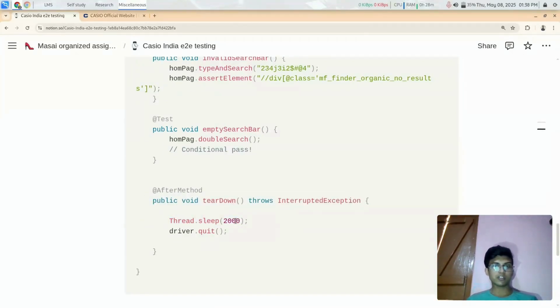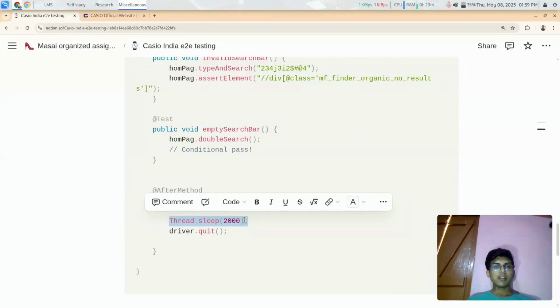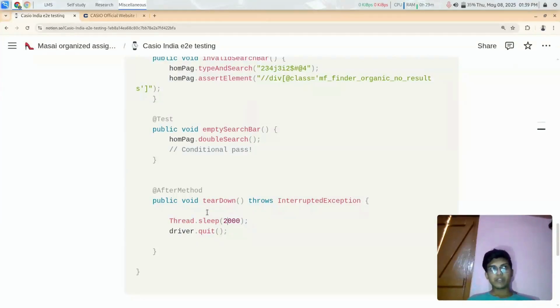So waits are basically of two kinds inside Selenium. The first one is hard wait. The second one is soft wait. Inside hard wait, we apply Thread.sleep, and inside soft wait, we have two options. The first one is implicit wait, which I have shown you just a moment ago. The second one is explicit wait. First, let me explain hard wait. This Thread.sleep is halting the whole Selenium script for 2000 milliseconds, which means 2 seconds. On the other side, we have implicit wait, which is a little different, or you can say a little advanced as compared to this hard sleep.